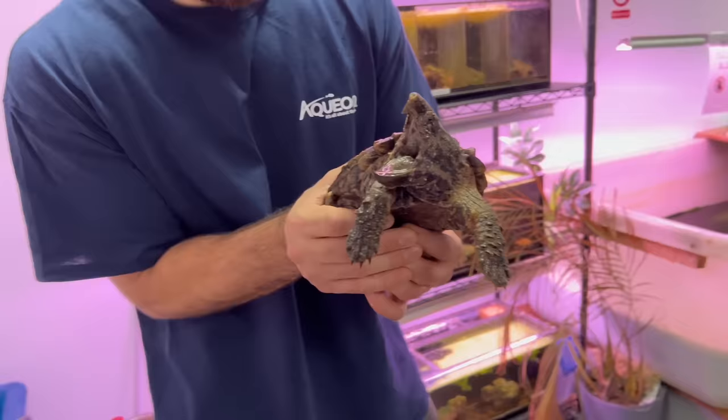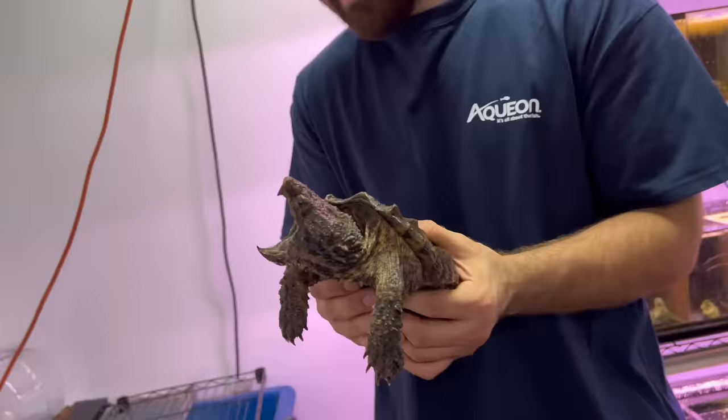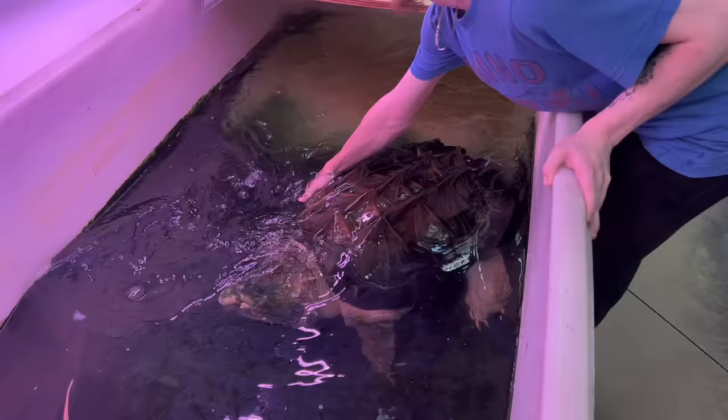These weren't bred here, but they were bred by the owner's best friend, which is really cool. This is my first time holding a snapping turtle. That is insane. Oh yeah, Tim loves to pick them up.